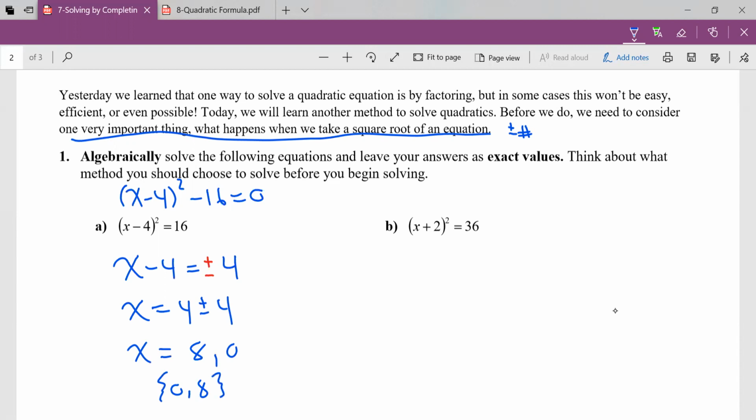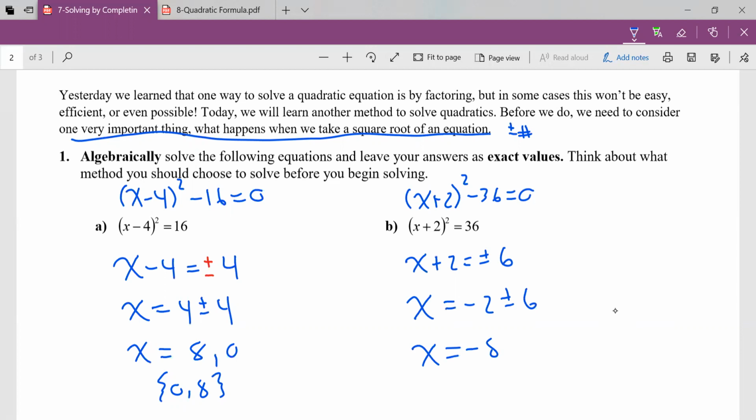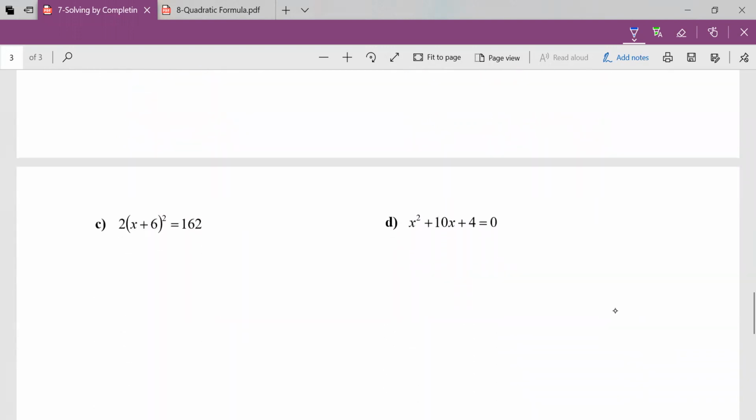Okay, again on B, we're partially through some work after completing the square. So a lot of times this might look like this to begin with, and maybe you had to complete the square even to get to there. So again, looking at what's there, I would square root both sides, remembering about the primary and secondary root. Then I'm going to subtract 2, and I'm going to get my two solutions. I'm going to get -8, and I'm going to get 4. In a solution set, that would look like that. Okay, not so bad, right? I mean, it's easy when it's already in that form for you.